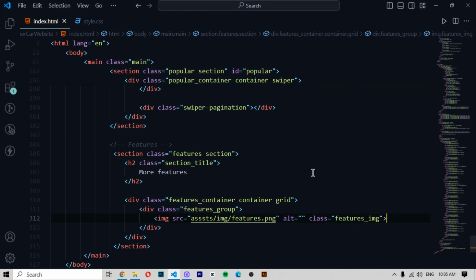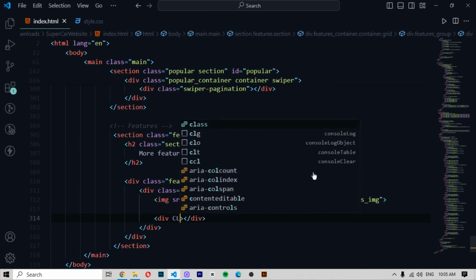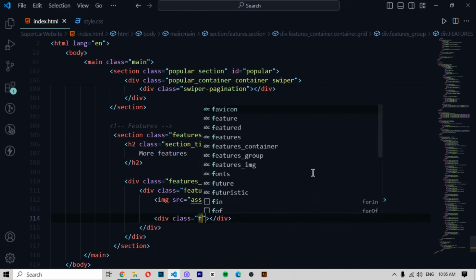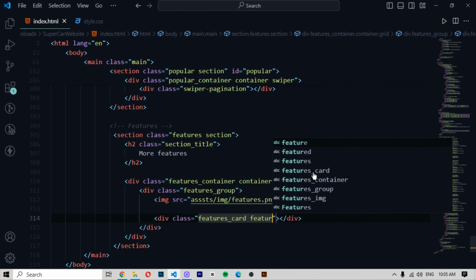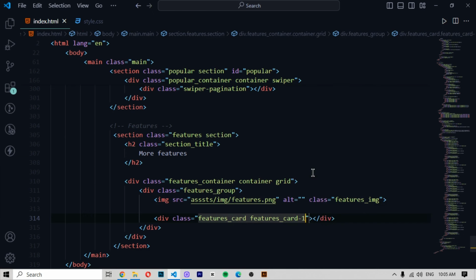Then enter, here we define a div, class features card, features card 1.